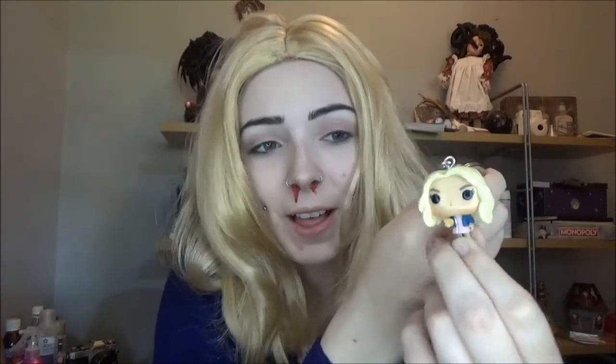Here is my finished Eleven from Stranger Things look. I have two different Eleven Pop Vinyls for reference - the first one without the wig, so we both have our little dresses on and a little blue jumper thing. I didn't realize but hers is more like a little outside jacket while mine is a knitted cardigan, but close enough. We've both got blood coming out of our noses. She's got the extra dirt from the part when she runs away, steals the Eggos and is out in the wild and loses the wig. I also have the keyring version of little Eleven with hair, who looks a bit like Daenerys Targaryen as a Pop Vinyl - she has the dress, the cardigan, the Eggos, and this time she has the wig.